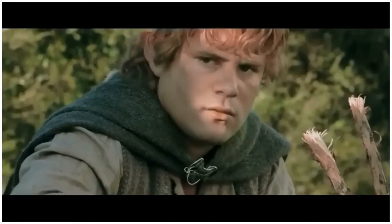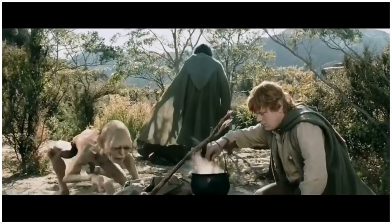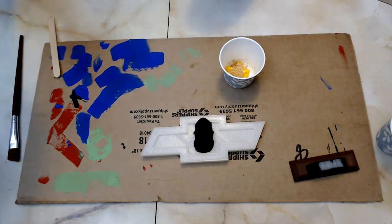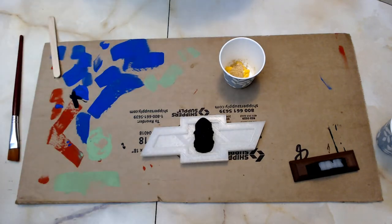Stupid fat target! It ruins it! I didn't ruin it. I put it in there so the yellow is brighter. Just wait, you'll see.